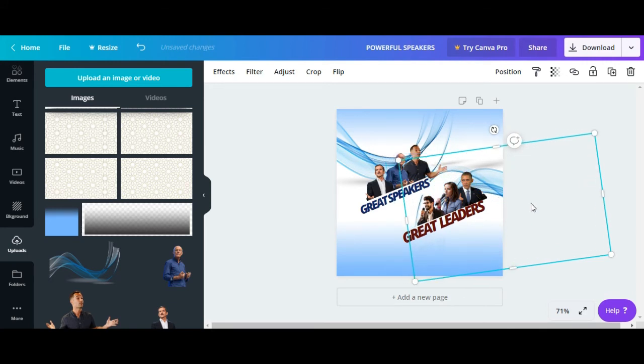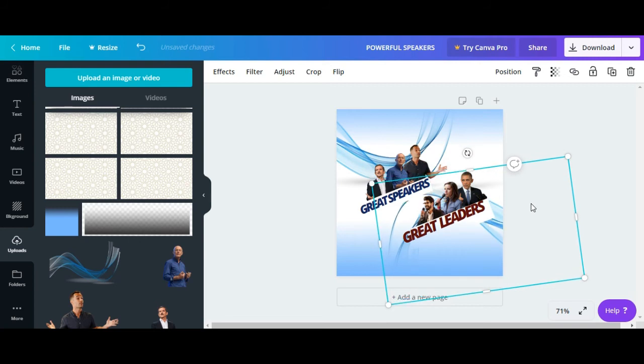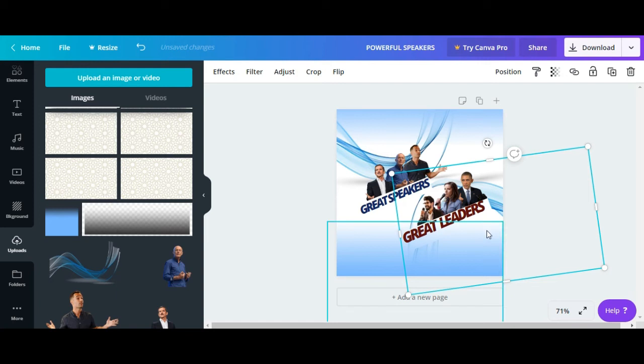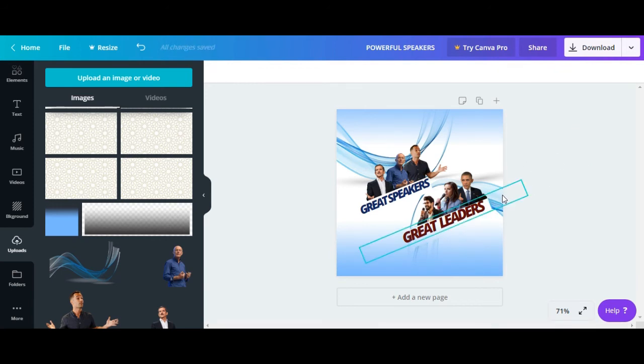I'm going to play it a bit. See, since there is a white box here, you need to be careful that it does not cut off that picture. So just play it really well, how you're going to place that picture. So this is just an example.